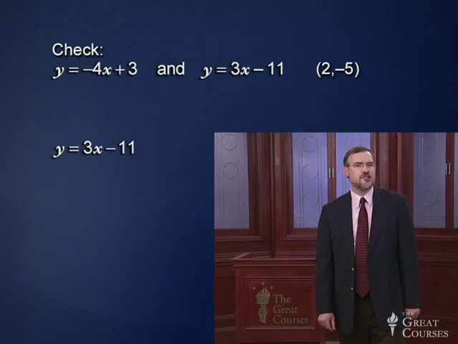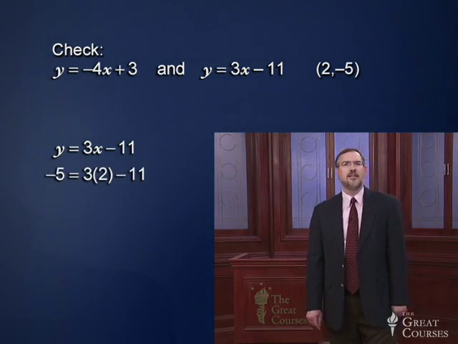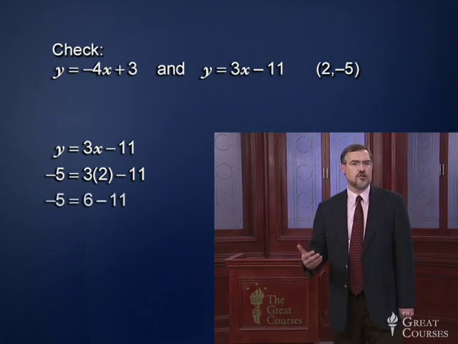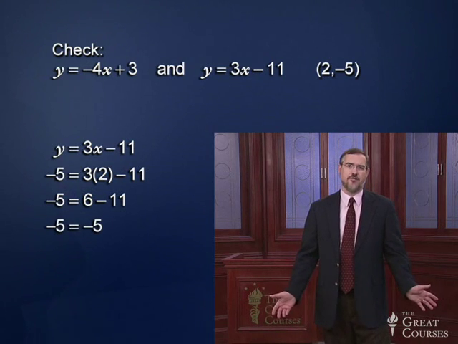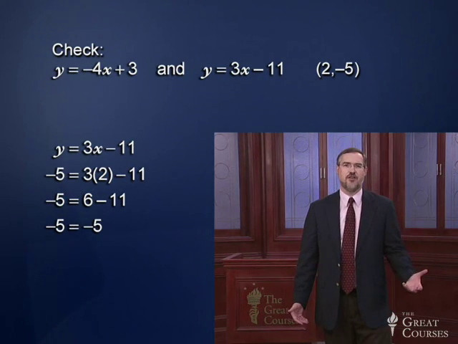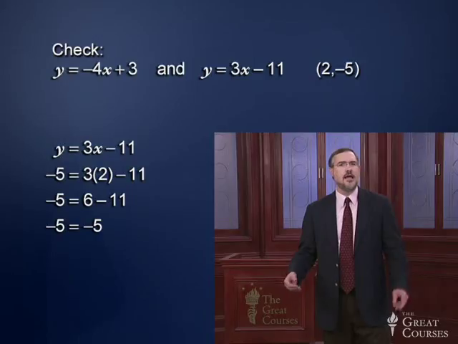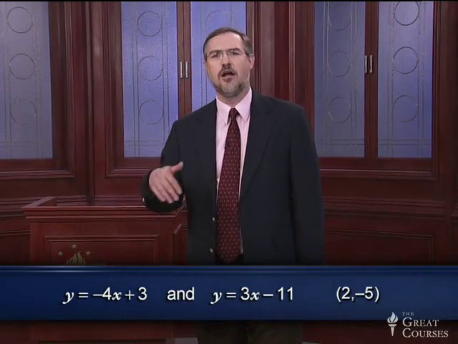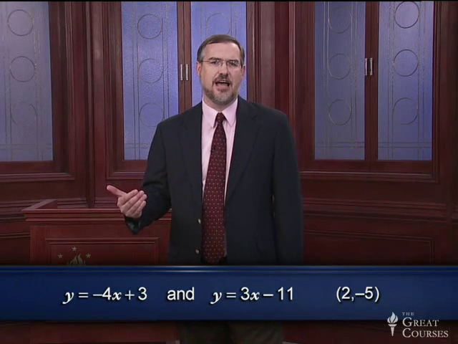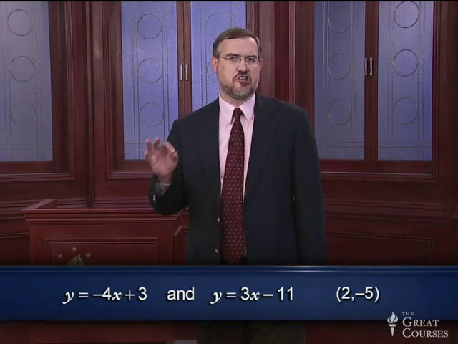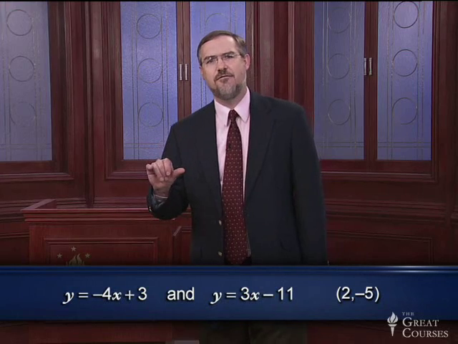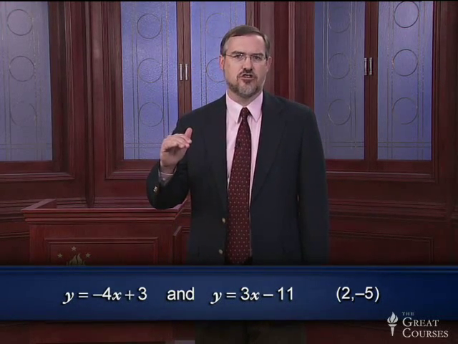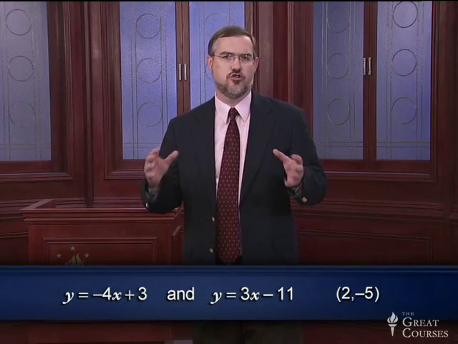Now we try the same numbers again with the second equation, y equals 3x minus 11. Plugging in 2 for x and -5 for y gives me -5 equals 3 times 2 minus 11, or 6 minus 11, or -5. So I have -5 equals -5 again. Of course that's true. And so we've now confirmed that 2, -5, or x equals 2 and y equals -5, really is a solution of the system, because that information took care of both the first equation and the second equation. It made both of those equations true.